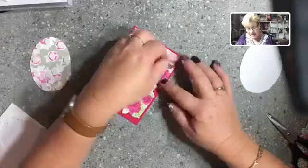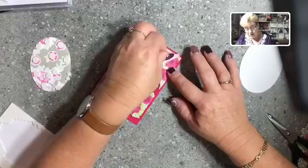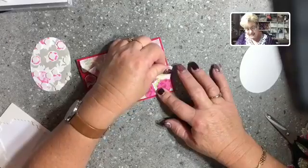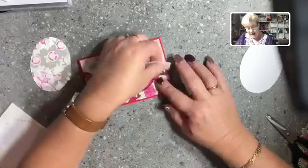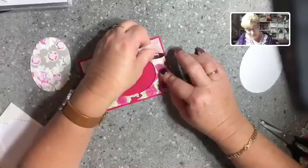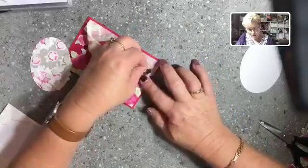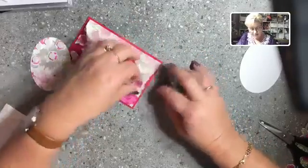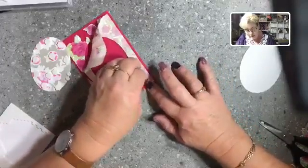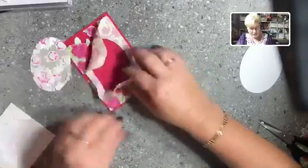So I only just coloured these just before I jumped on. I was prepping these before I jumped on. So probably the idea would be to make sure that it's definitely dried so that your cardstock is not soft. But I didn't have the time span this morning, so I do apologise if some of these actually do come off with the tape for the simple fact that I didn't have time to let it dry and be very dry. Okay, but it's working, it's coming, and it's just patience.